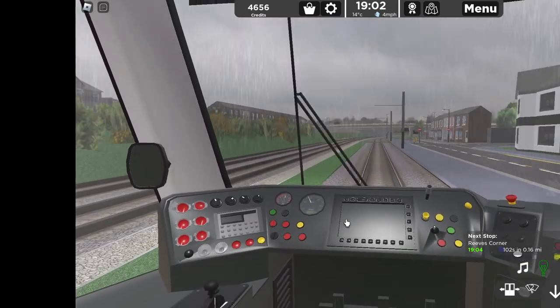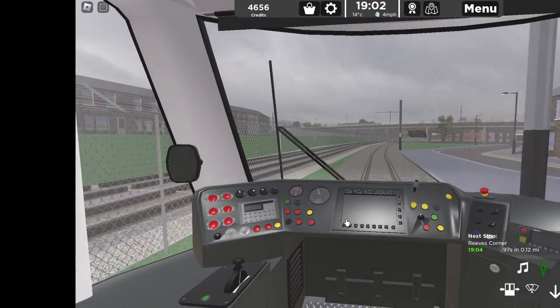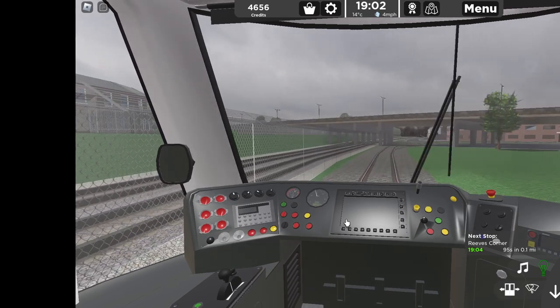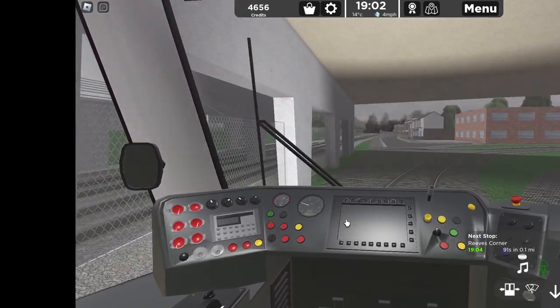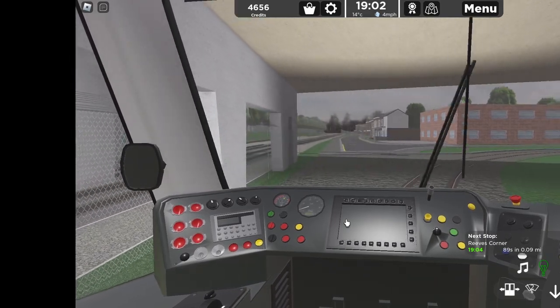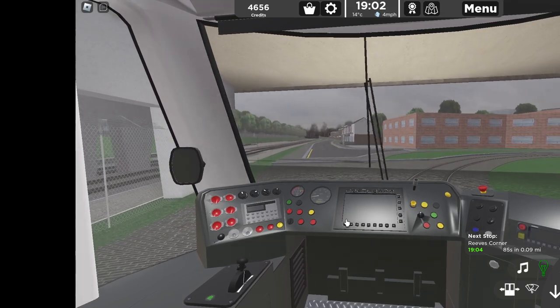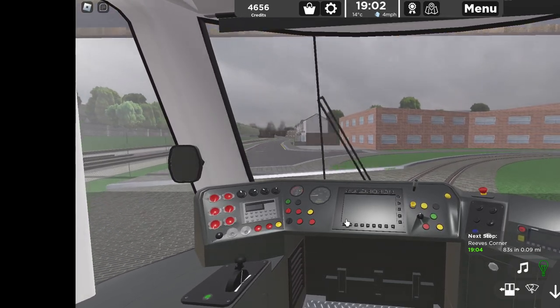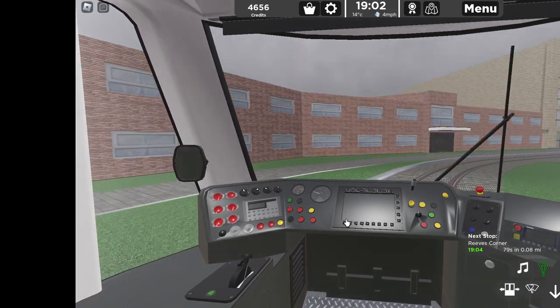It doesn't matter. We're going into the city centre now. The next stop will be green. Slow down. 20. Oops, I accidentally emergency braked. I forgot that was... On buses, that's my indicator, the emergency brake. So I get confused. I wanted to indicate.